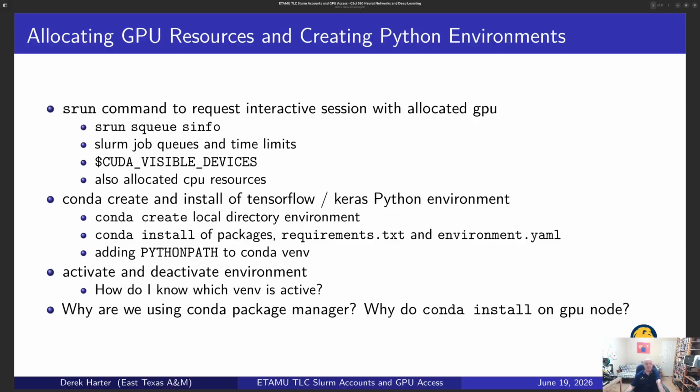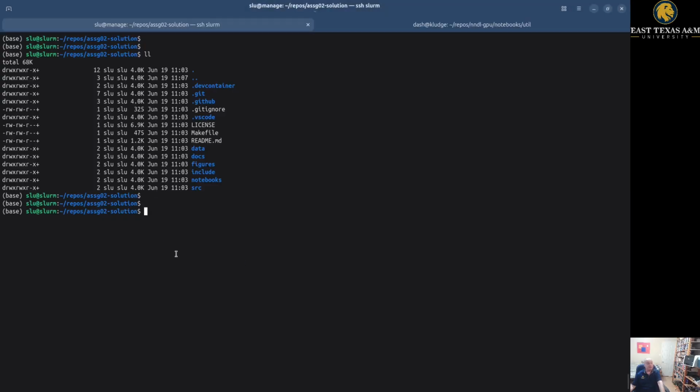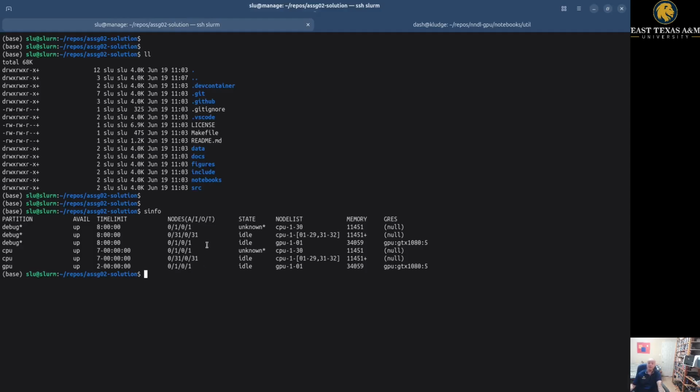So let me real quickly just show those commands I just mentioned. You can get basic information about the queues on the Slurm batching system or a similar batching system using something like sinfo. So we've actually got 3 different types of queues: the debug queue, the CPU queue, and the GPU queue on this system. You can see what's currently running by using sq. There's nothing currently running right now, as I'm making this video. And you use sbatch and srun in order to actually submit jobs.